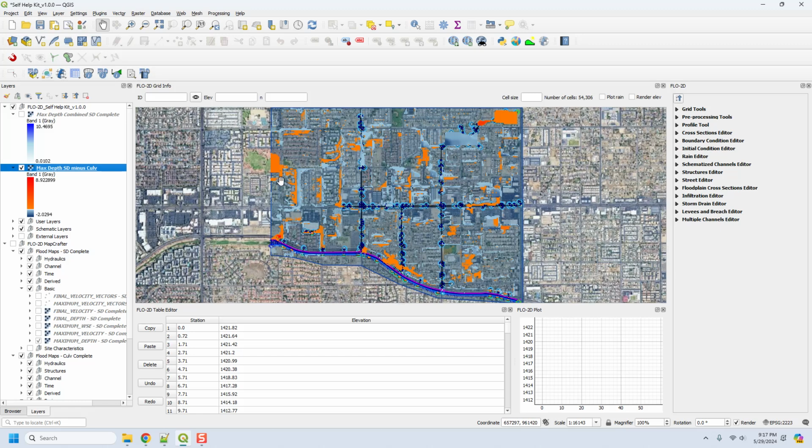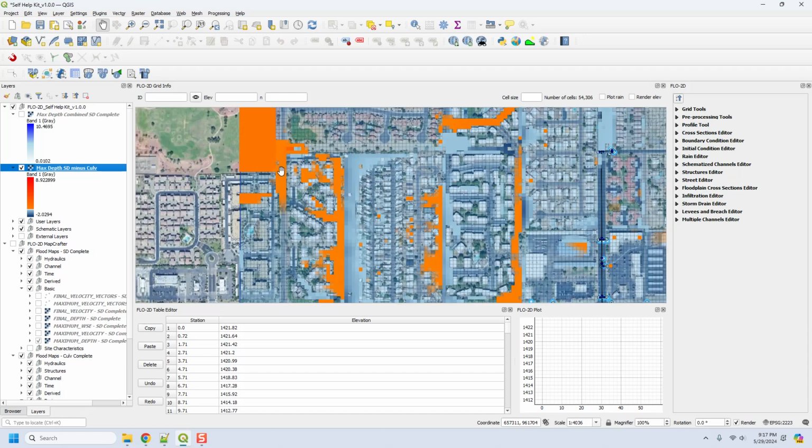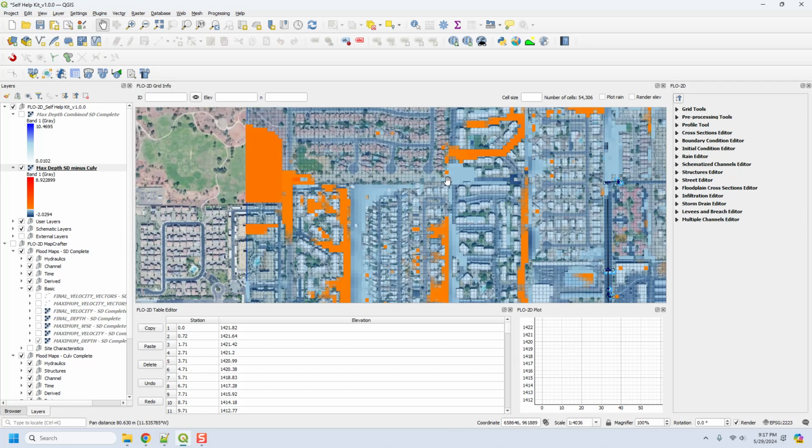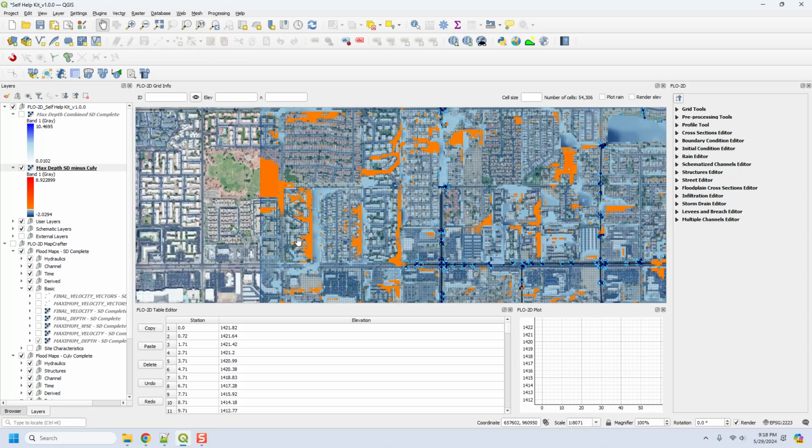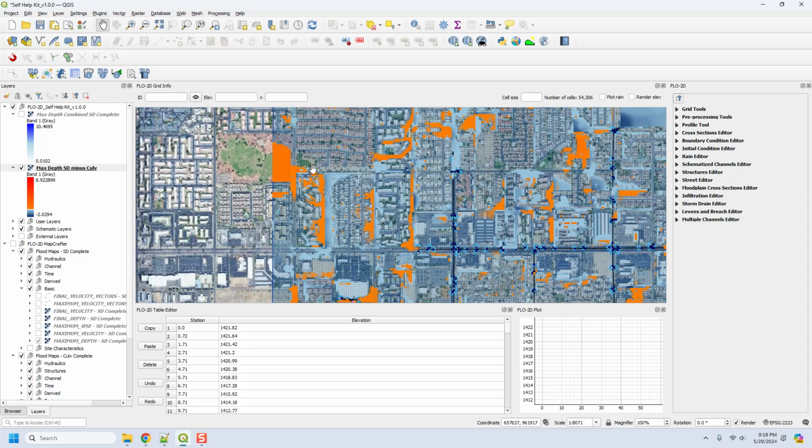And some of these other things are like this one, the storm drain has a deeper depth than this one, because we have turned on a culvert right in here. And actually, that seems a little counterintuitive to me, but there is a culvert right in here that should be filling water into this storm drain. So I would assume that the culvert model would be deeper in that one, but it's not. So I'm not sure why that is. Maybe the culvert is, oh, I know why. It's because the culvert is maybe putting water back into the system in this direction.